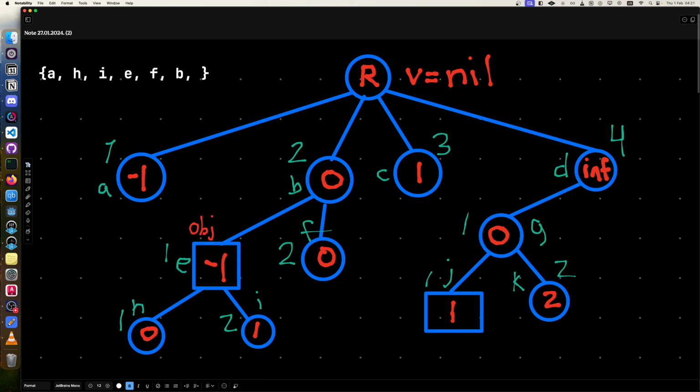Then B, then C, then we go to D, and then we go all the way down to J, K, G, D, like this. So it's sort of like you go all the way to the bottom and then come back up on each one of these.